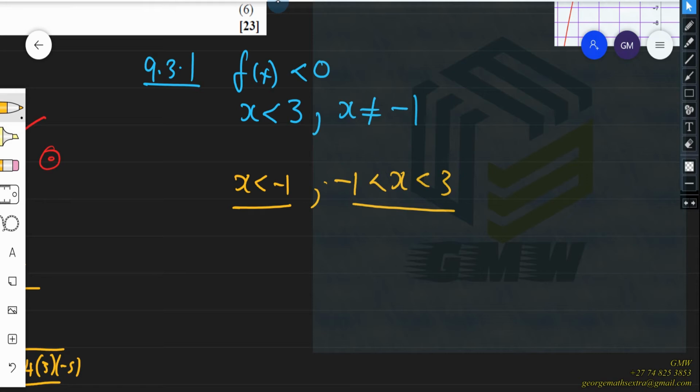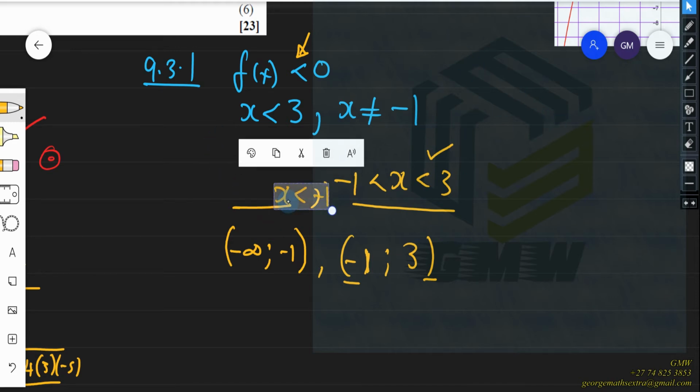Now, some might want to write this in another notation. Here we are saying starting from -infinity up to -1, and I have to use a curly bracket because this -1 is not included as my solution. And here I'm saying -1 up to 3. And again, I'm using curly brackets because the notation here does not demand the end point values. That's it. So with this, the question is answered.